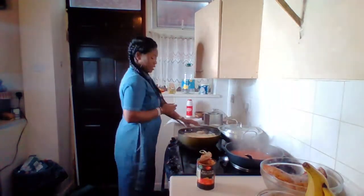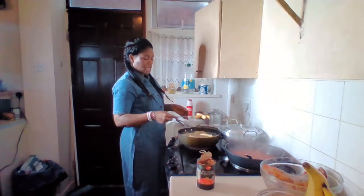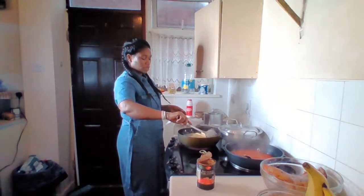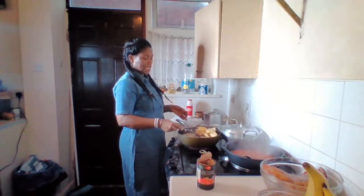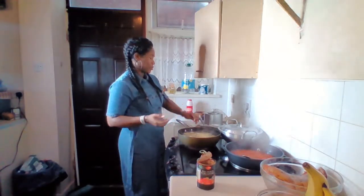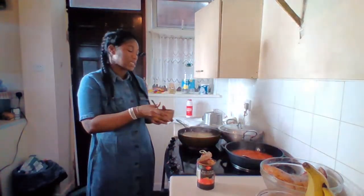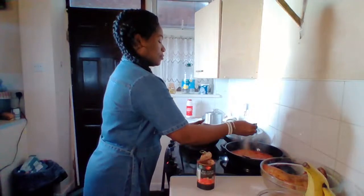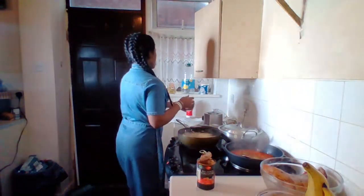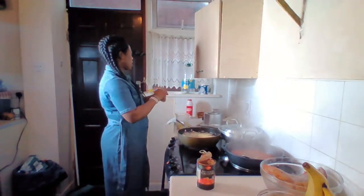Okay, let me check on this. Oh yeah, it's browning up now, like the plantain and cassava coming up. And I'm going to add some seasonings, 2 spoons, with some Maggi cube.